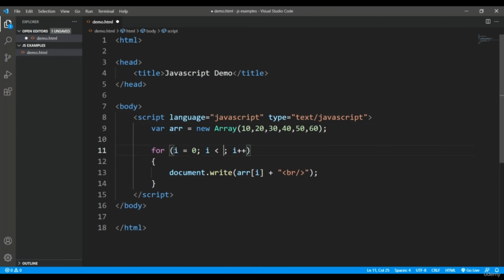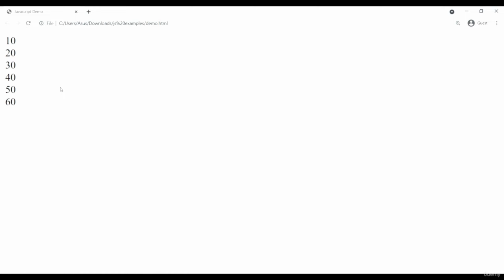So let's execute it till the 5th index. If it is 6, length is 6, the last index would be 5. Alright, so let's refresh this one, and here you can see the output. So as we have discussed these particular syntaxes in the description also, there are various ways of initializing an array, and anytime you want to read, you can simply pass the index after that and you can retrieve the value.